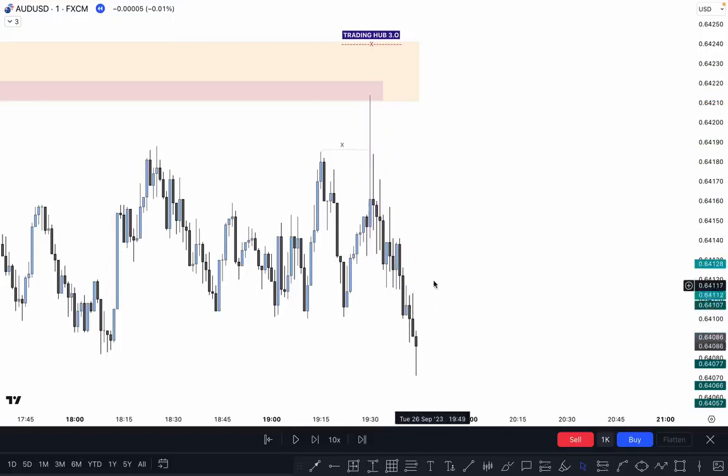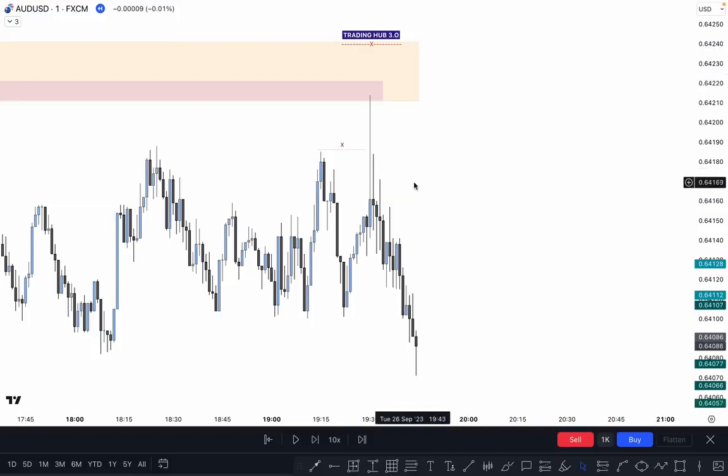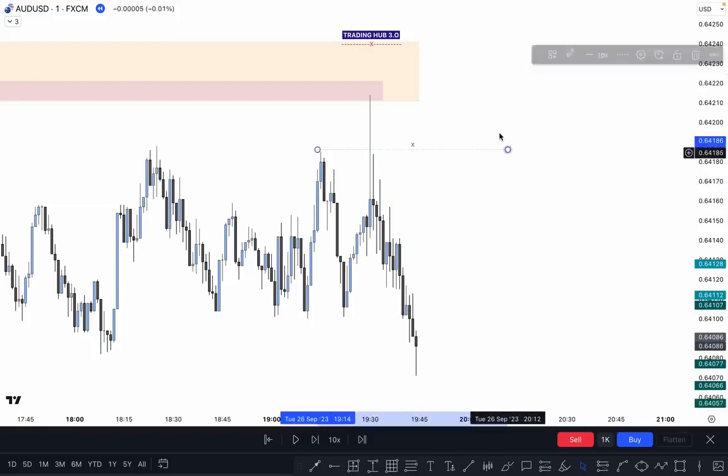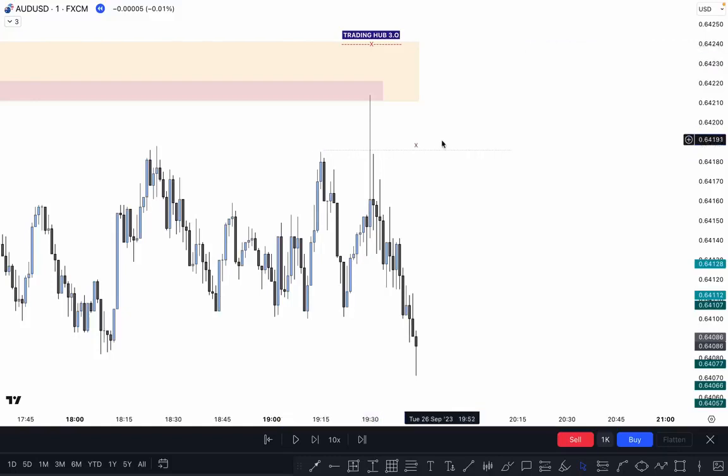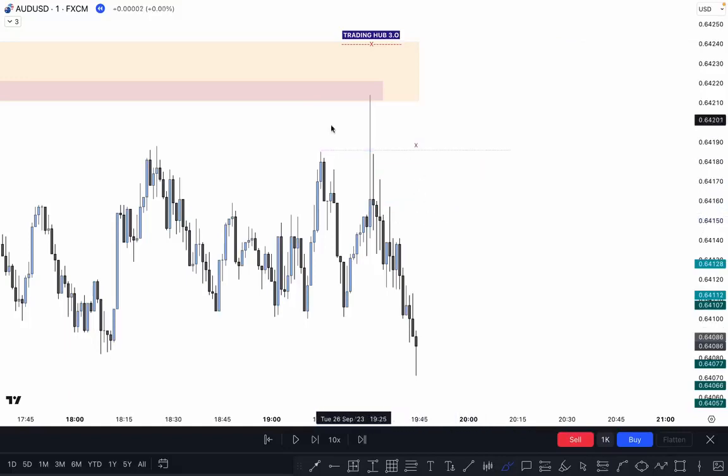So where is our POI in this case? We can take entry based on your unmitigated order flow, order block, or hidden POI. So this is the zone when we are looking for the sell. If price taps in this zone, we can sell here. For example, if the market creates here any single candle order block, or order block, or unmitigated order flow, then we can use it. Otherwise you can use this one as a hidden POI, because everything is mitigated here.